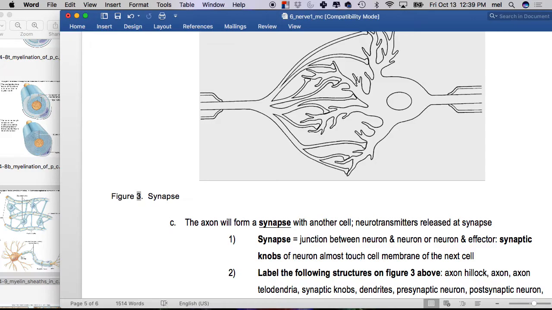And you can find one axon hillock on which cell? Postsynaptic, yes. You can find one cell body on the post. You can find dendrites on the post. You can find myelin sheath on both. I can't tell what kind of myelin it is, so you can't tell whether it's CNS or PNS in that figure, right? You can definitely tell direction of information flow, right? You can label axon telodendria on which one? Pre, right? And axon terminals on the pre, or synaptic knobs on the terminal, right? That makes sense? So just by looking at this figure, you can tell a tremendous amount of information about what's going on, right? That makes sense?